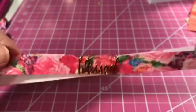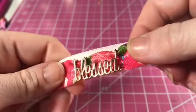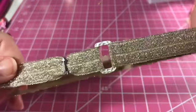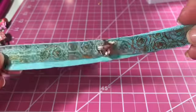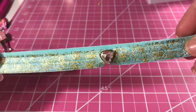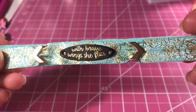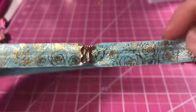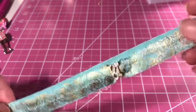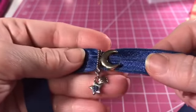So here's one of the little sliders on the bands, and I'm just going to go through and show you all the different ones I made. And there's so many of them. So this might give you different ideas of different ones that you could do. And certainly you could, of course, leave them plain. Some of these elastic ribbons are so pretty just on their own. But some of these little sliders really add to it, and kind of like a little surprise on it when you look at them too. Even if they're quite small, like some of them are.